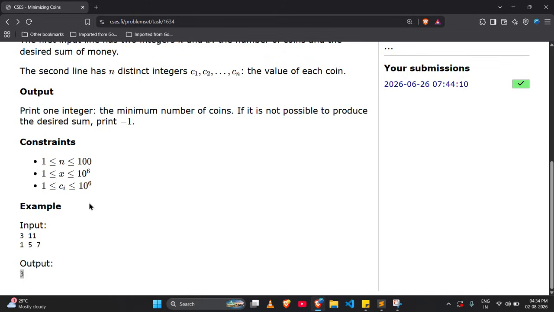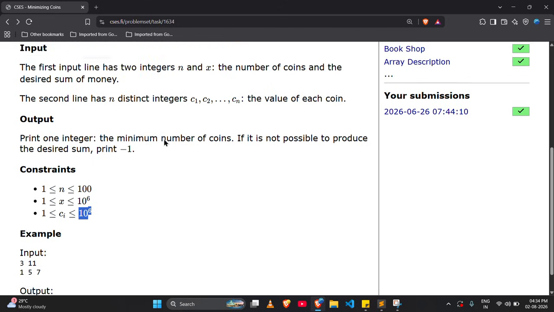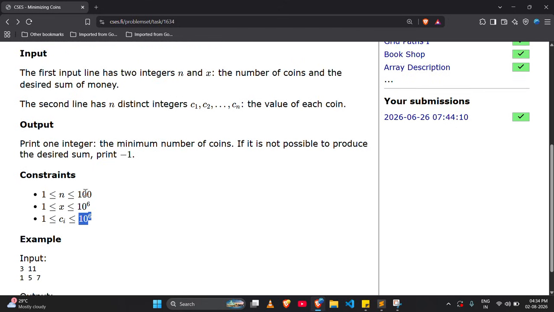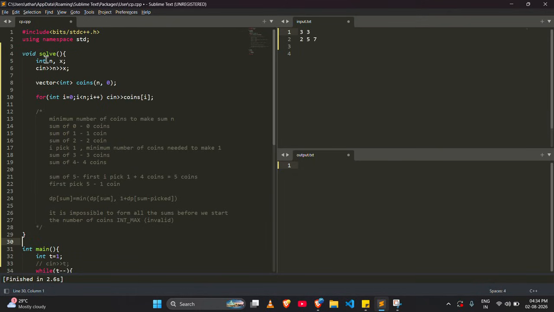Why we can use int underscore max is because of the constraints, right? Int underscore max is approximately 1e9, and we have 10 raised to 6 coins. So the sum will be 10 raised to 6 times 100. So that becomes 10 raised to 8. So we can obviously use 10 raised to 9, but that might cause overflow.